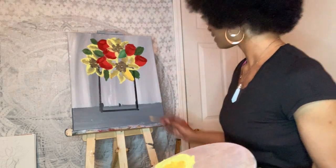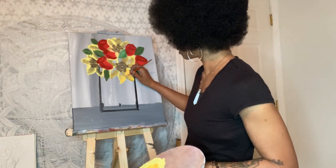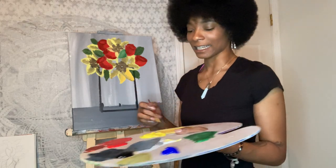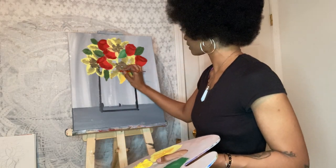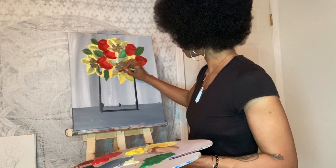I keep saying daisy. Maybe I should paint daisies next time. These are lilies. I think that's a sign that I need to paint some daisies. So maybe next time we'll have some daisies since I keep saying daisies.